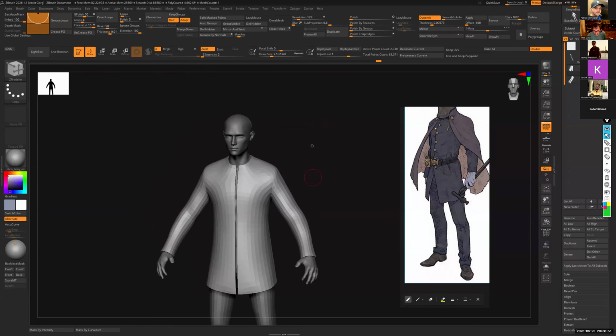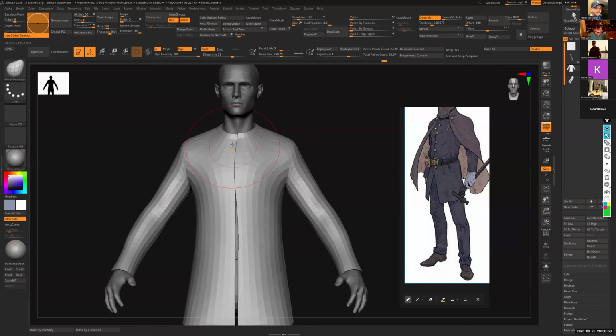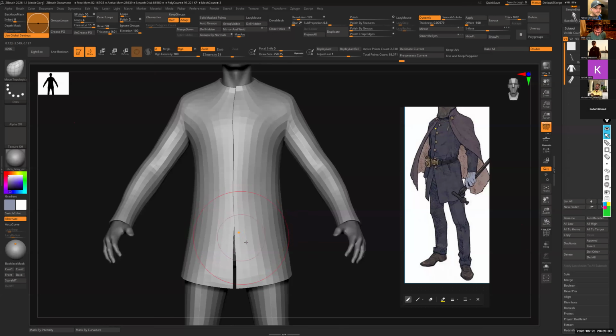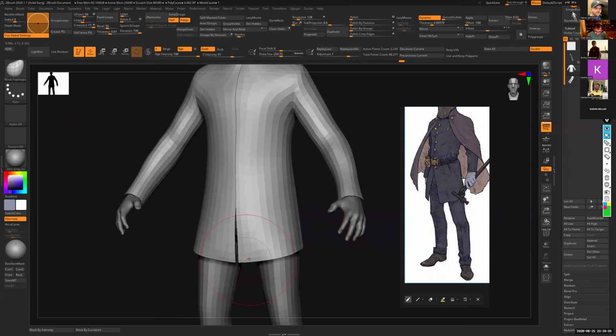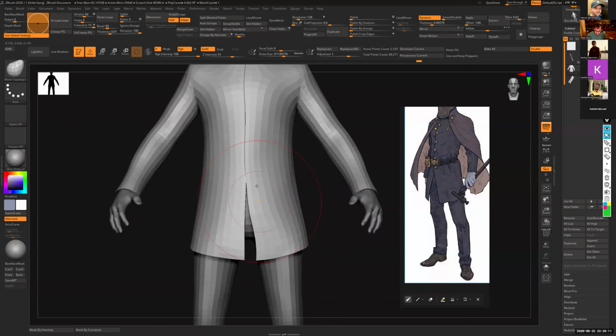Okay. Use move topological tool. Push this. Okay, so we have a little bit of that outward pull over here. Let's start getting a bit of that as well.